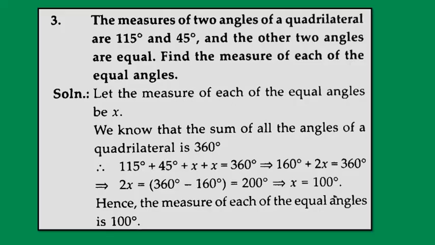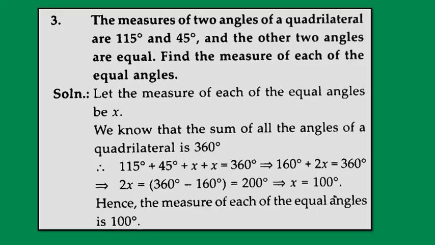It is something like 1 apple added to 1 apple. That's why x plus x is 2x. X and y cannot be added. 1 apple and 1 banana we cannot add, remember. That's why like terms can be added. So x plus x is 2x. In algebra, I hope you have studied. Otherwise, you will study it. So 2x you will get it as 200 degree, x will be 100 degree.